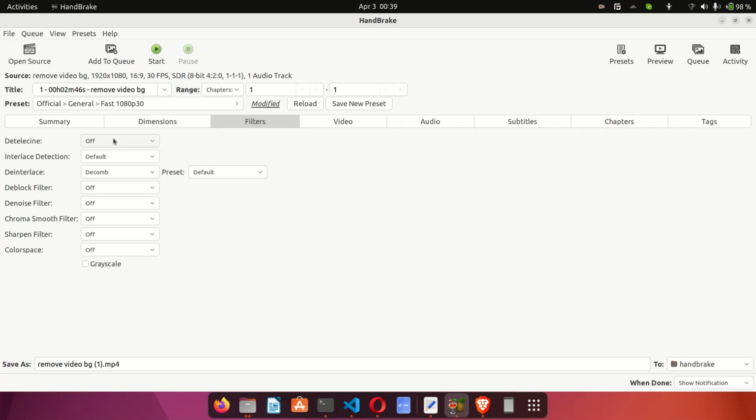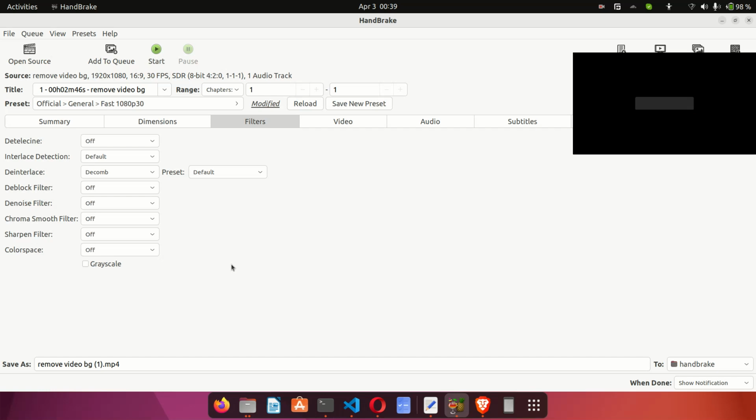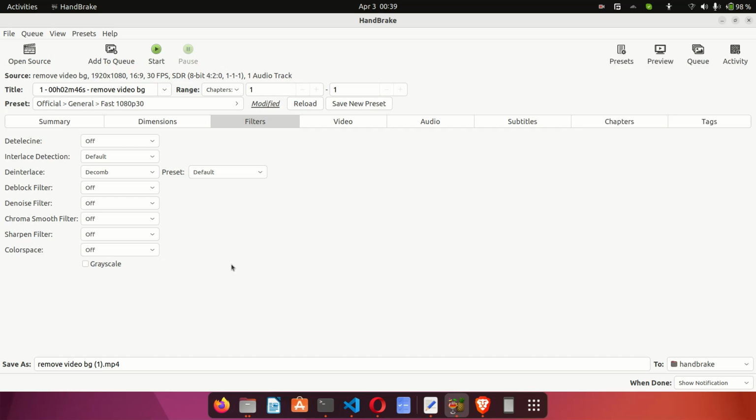For filters, you can adjust this to add some filtering, changing the colors and all sorts of the video. If you need to do that, you can do that from this place, but I would recommend you just leave this. There's also a grayscale option here. If you select this, basically grayscale will convert your video into black and white. So if you want your video to be black and white version, like the 1950s, then you could actually select this box. But for this video, I wanted to keep it the way it is.